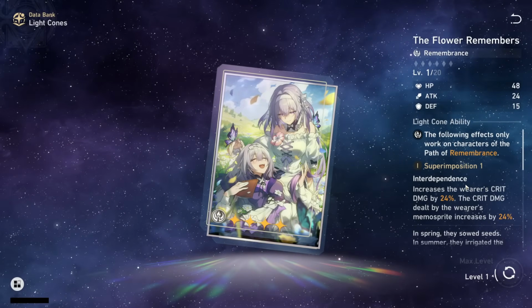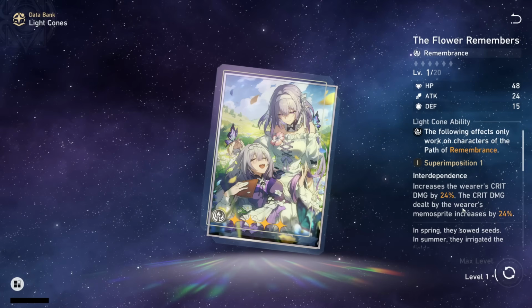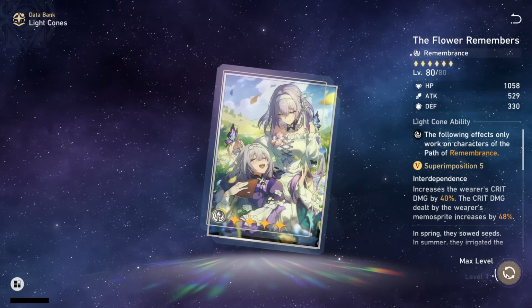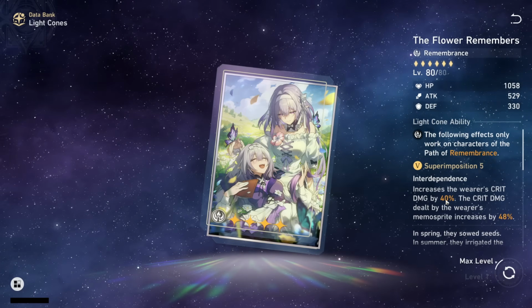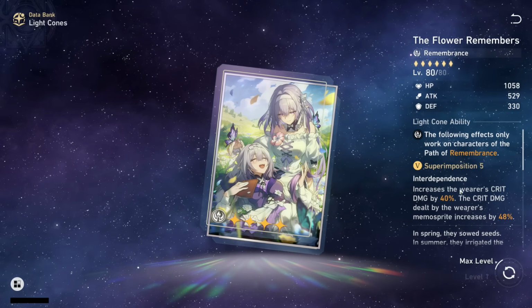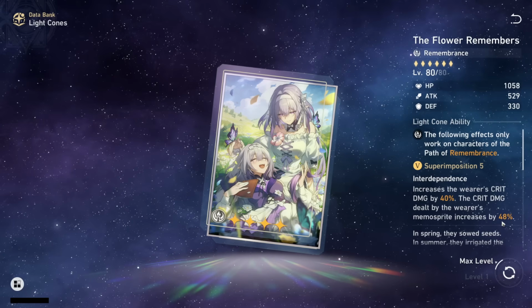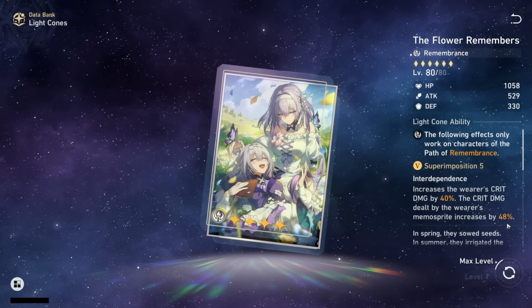The Battle Pass Lightcone The Flower Remembers is also insanely good, providing a 24% increase to the wearer's crit damage, and the crit damage dealt by the wearer's Memo Sprite will increase by 24%, and at S5, the value for the crit damage for the wearer is 40%, while the crit damage for the Memo Sprite becomes 48%. So 40% for Evernight herself, which of course impacts her Memo Sprite, and then for the Memo Sprite itself, it's going to also get an additional 48%.